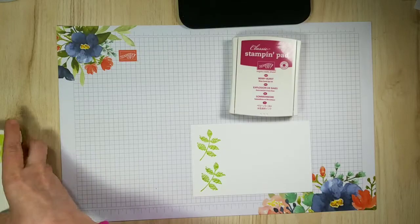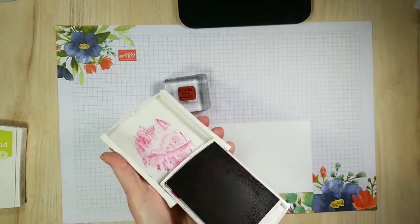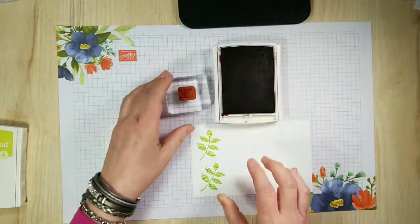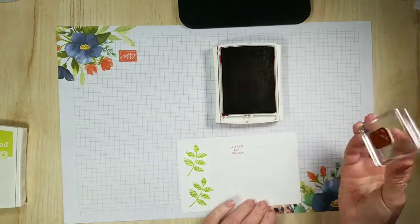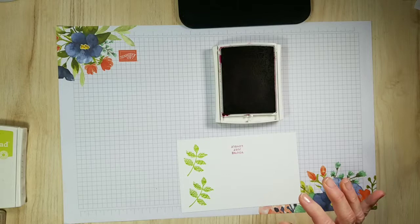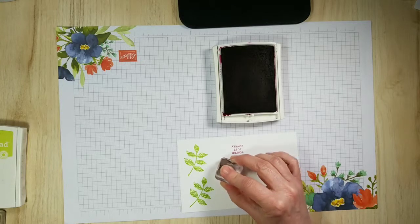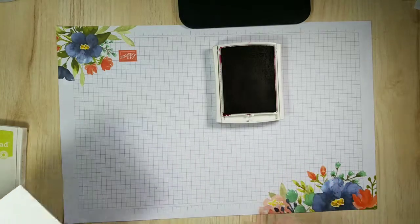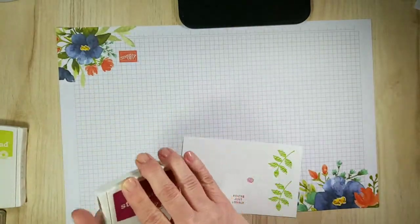Alrighty. And then I also need, we're going to use, it says you're spelled properly, you're just lovely. Now this poor pad, this is my Berry Burst. It looks hideous. It's perfectly fine, I promise. Okay, it doesn't matter that it's upside down because it's getting punched out. Now, there's also the little center of the flower. I did it in that color, not the black. You know what? I like it in that color. I'll tell you why in a moment. Okay, with the magic of everything, I'll show you what we did first. Everything's magical.